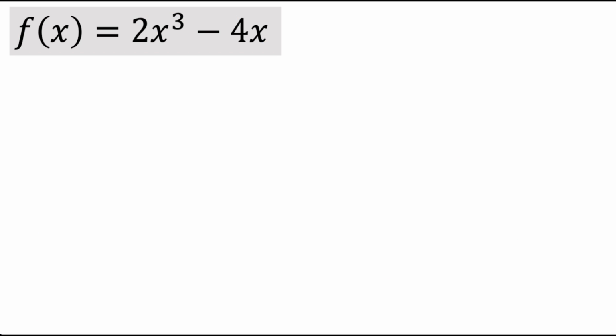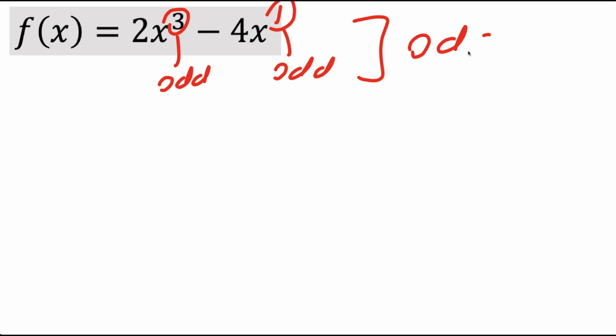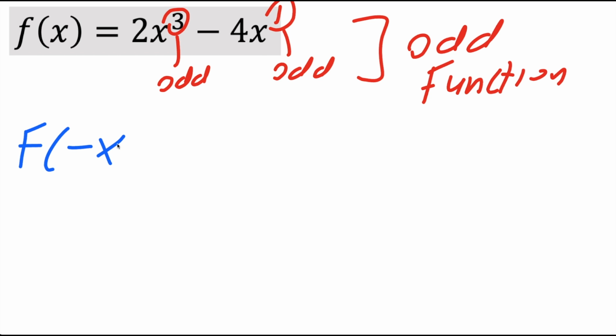Okay, this will be the second one. Again, we'll use both methods. So let's do method 1. This is odd. Again, we're just looking at the power. This one, x, is x raised to 1, and we know 1 is odd. Because all of the terms are odd, it's going to be an odd function. Again, that's really all you have to do with this method. But I'm also going to show you the second method. For an odd function, the way we check is f of negative x is going to equal negative f of x. So we have to try both of them.